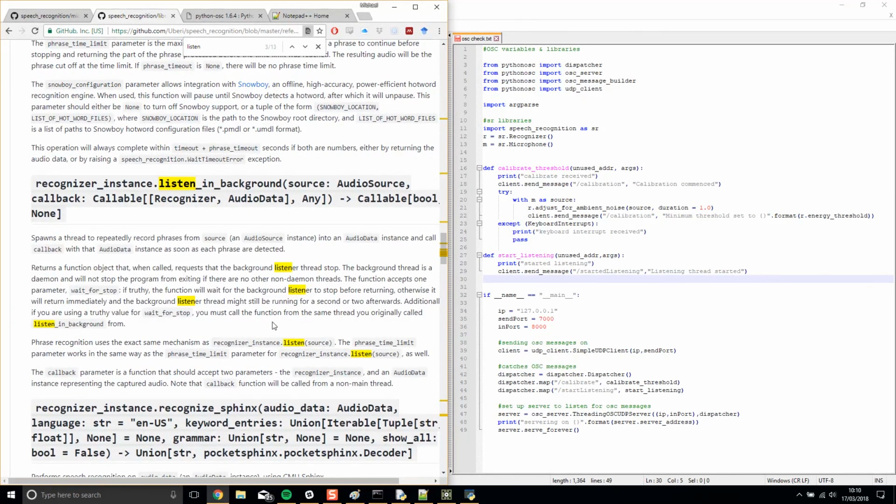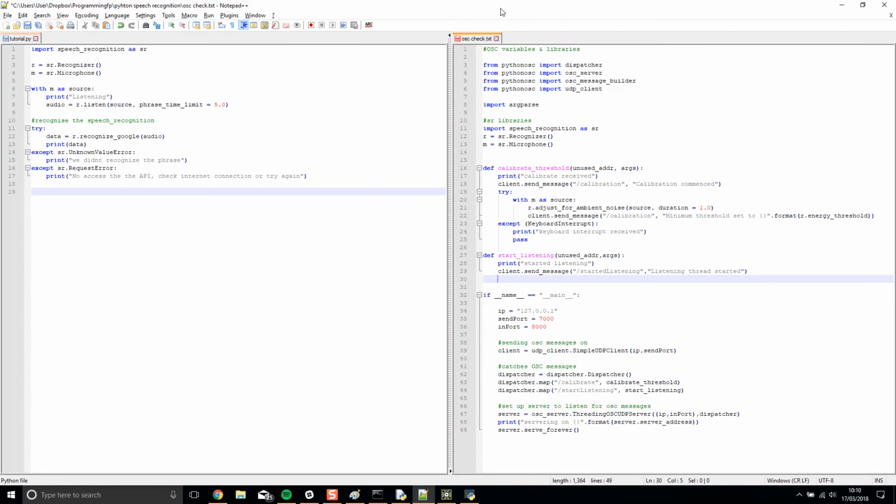That means that the listener is always active in the background, and it returns a callback with the values of anything it's recognizing. So we're going to introduce something called a stop_listening variable: r.listen_in_background. M is our audio source, and callback is a function that we're about to make.